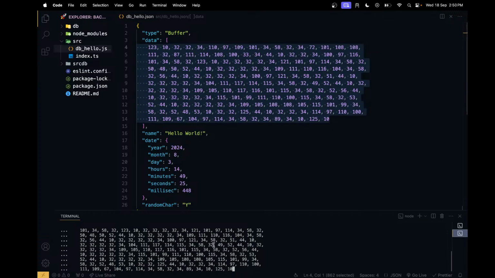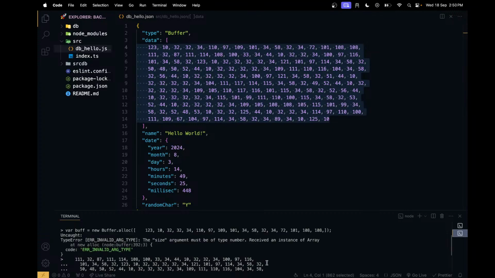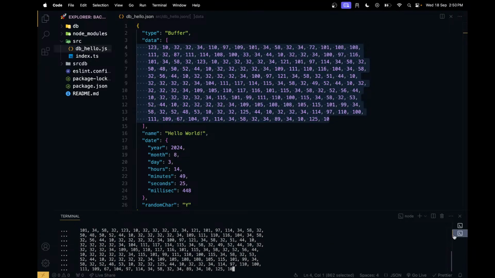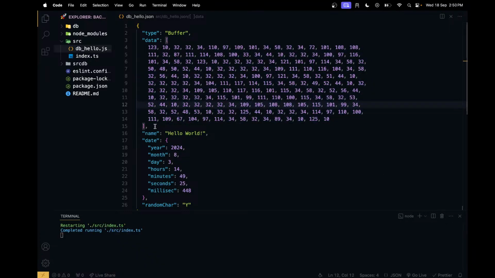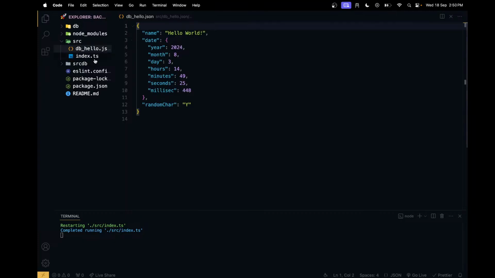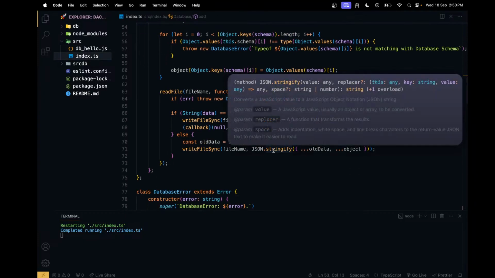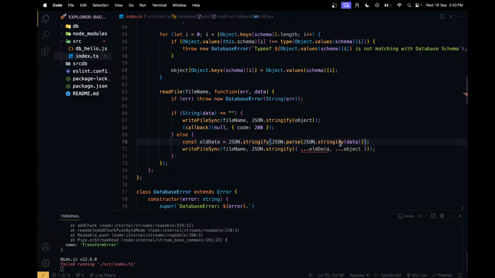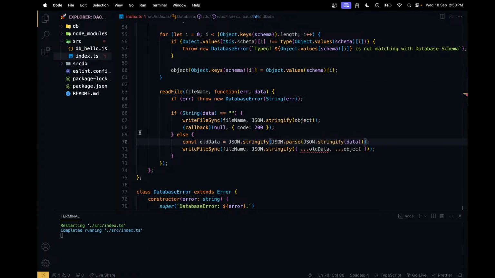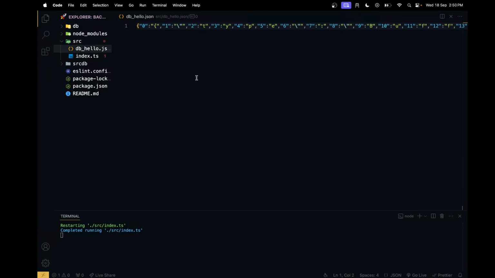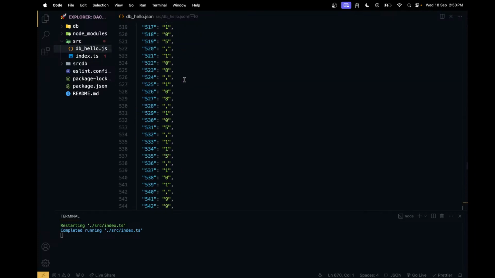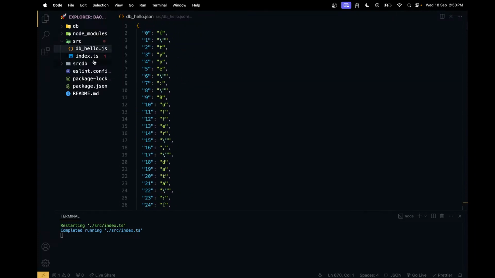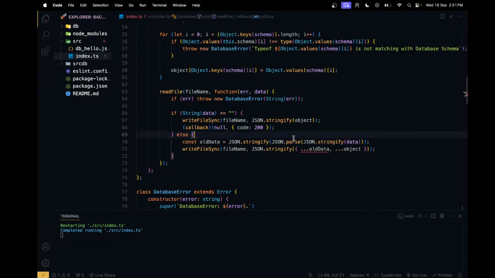Paste. Okay, never mind. So we are getting something, but it's a buffer. So what if I parse? Let me just stringify this. What do we get? Okay, we're basically getting the same, so that's useless.